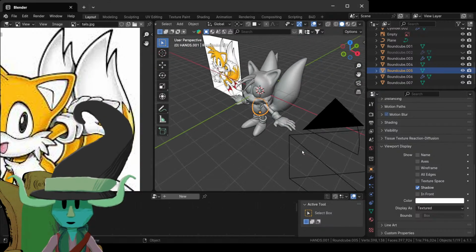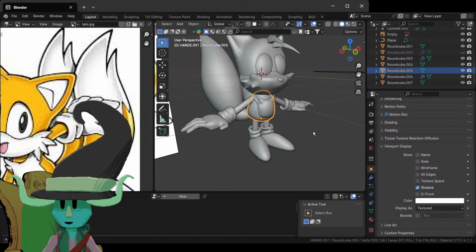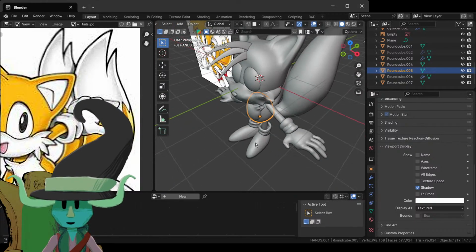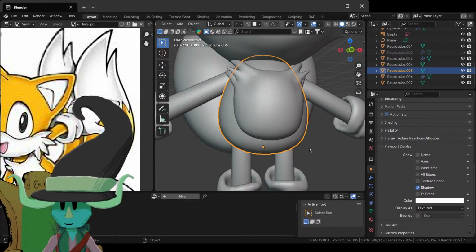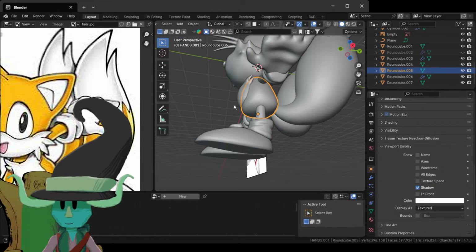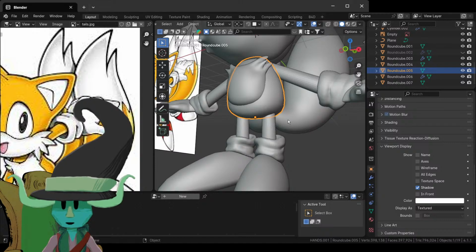Most of Sonic's characters, in my opinion, have a unique design that I can't really explain in words. Just how great the character design in the Sonic franchise is. So that's why I'm modeling Tails right now.